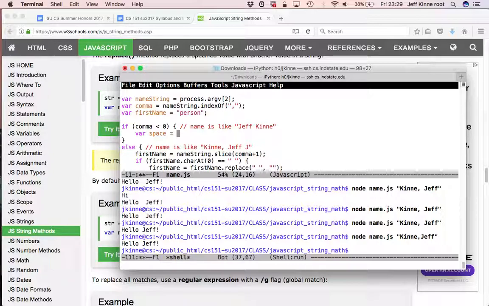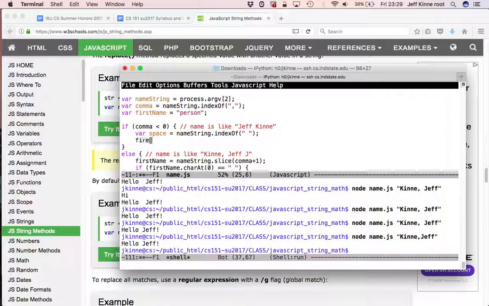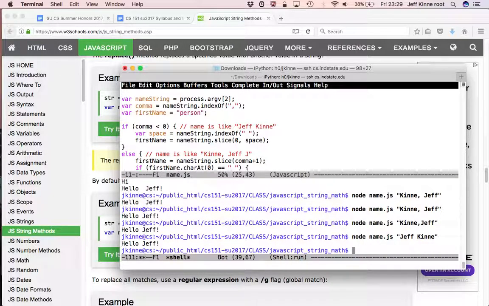That is nameString.indexOf, and then space. And so then we can just say firstName equals nameString.slice. Okay, and we want to start at 0, and where do we want to go to? Space. And slice will go up to the character before that. So let's see. There it is.